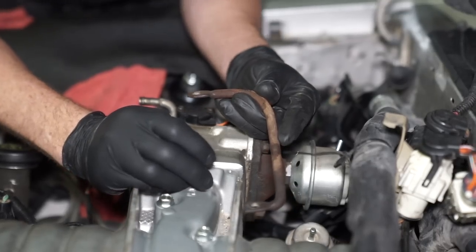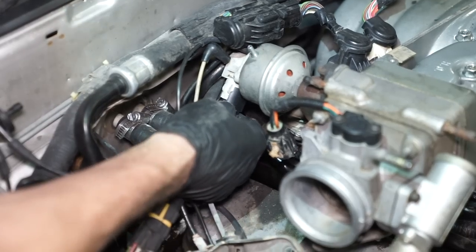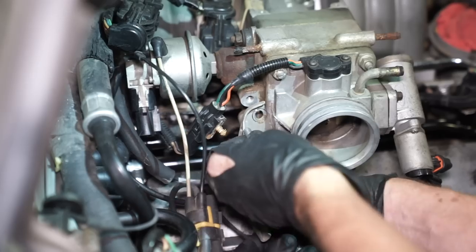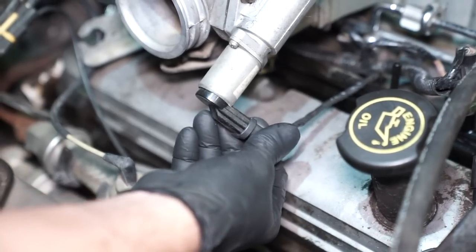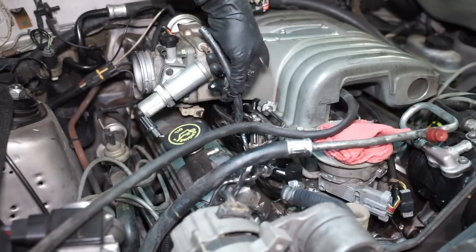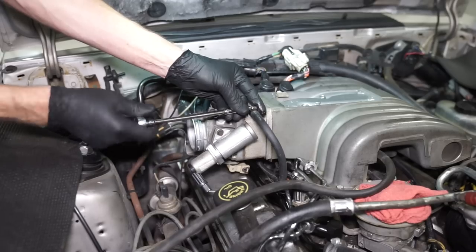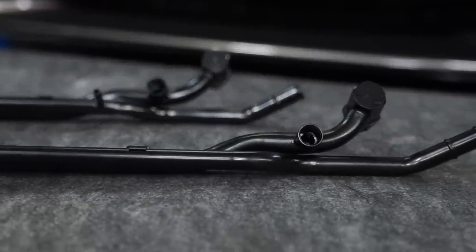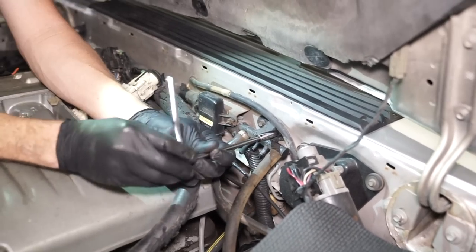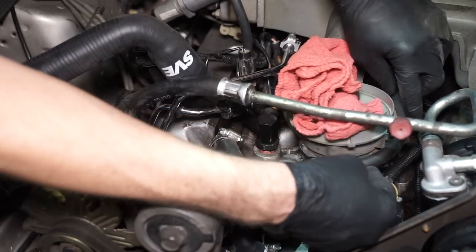Reposition the small crash bar if you like — typically someone had probably already removed this at some point in the car's life. Reinstall the half inch nuts and retighten. At this point you can begin reinstalling and reconnecting vacuum lines and electrical connections. Reposition the throttle cable bracket and reinstall the retaining bolts, torqued to 18 pound feet. Apply grease to the ball stud on the throttle body and reinstall the throttle cable clip. Reconnect the IAC electrical connection. Install the correct hose onto the nipple on the heater tube, pass the two small hose clamps over the hose, slide it over the EGR spacer port, then position each clamp and tighten. Reinstall the rearward EGR spacer hose and retighten the clamp. If you are installing the heater tube without the nipple, these steps are not needed. Align the vacuum tree with the holes in the firewall, reinstall and retighten the retaining screws, and reconnect any other vacuum hose that was removed for clearance. Reconnect the long vacuum hose to the canister purge valve.